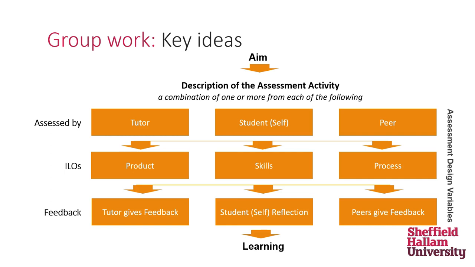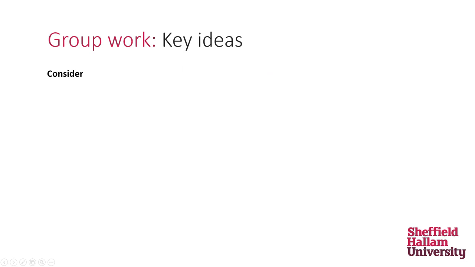The third part of the matrix asks you to focus on feedback design. What opportunities are you designing into the group work for feedback and feed forward? Who is mostly involved in this? The tutor, the students themselves through reflection opportunities, or their peers? Good group work comes from designing the group work well. It is unlikely to be a good experience without design. So let's consider these points.